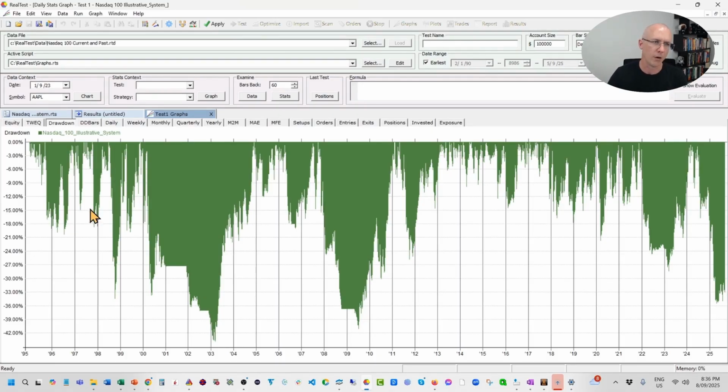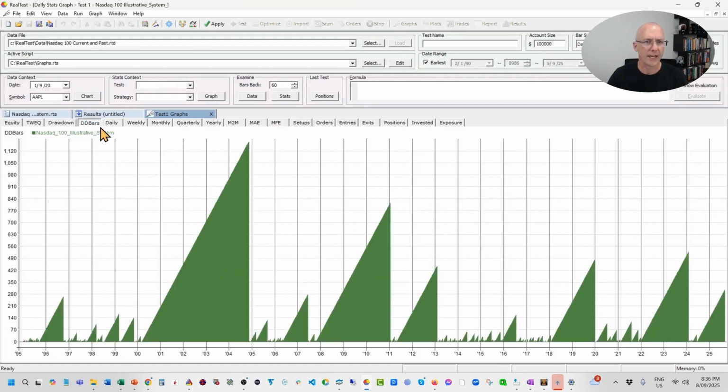Now, obviously, what we want to see in a drawdown profile is small and consistent drawdowns over time with lots of new equity highs. So lots of times where the drawdown profile comes back up to the 0 mark, and we want to see that these drawdown dips are somewhat even over time and not getting bigger and bigger and bigger. But that's a whole other story about interpreting a trading system's performance and stability. Okay, drawdown bars.